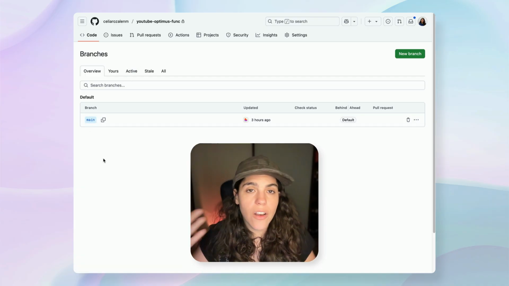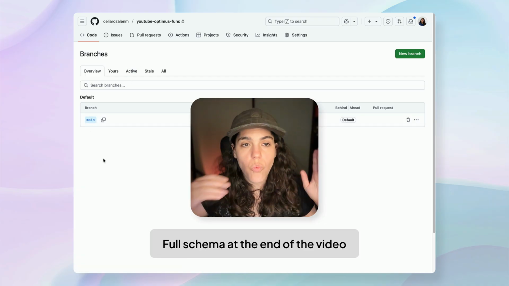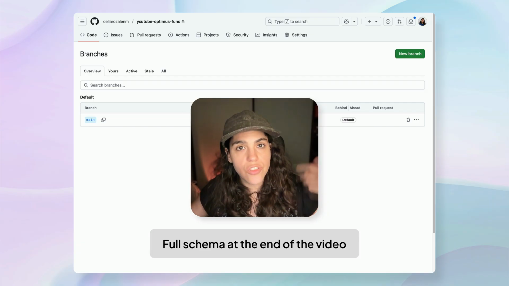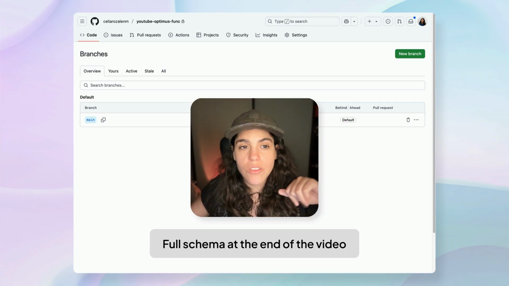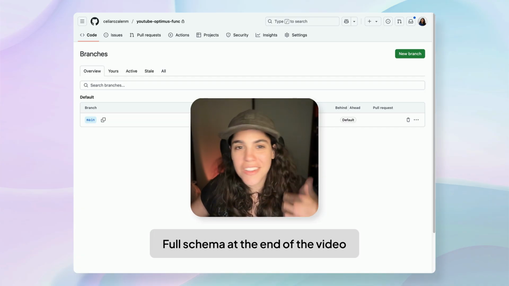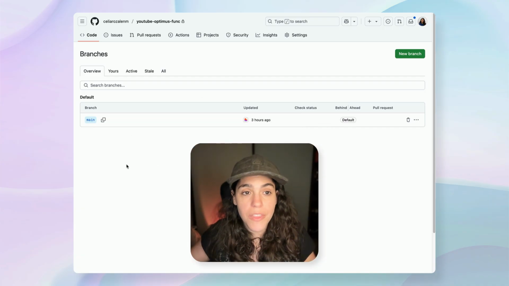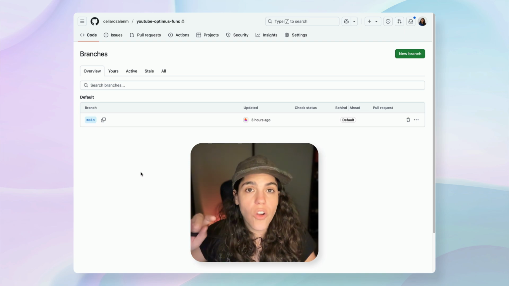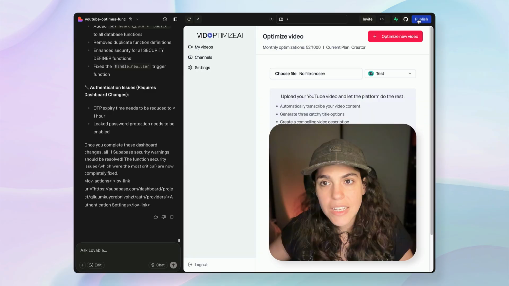We need to create another branch because one branch is going to be for production, live, and the other one is going to be for pre-production, staging, developing, whatever you want to call it. The branch of pre-production or staging is going to be connected with Lovable. So every time we click in update, we are going to see it in the preview URL, this one.